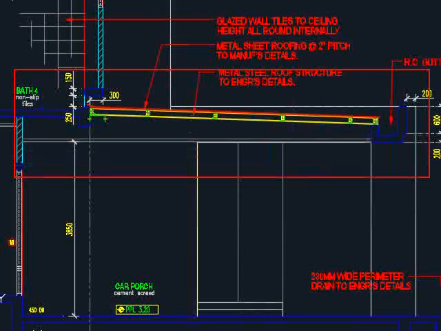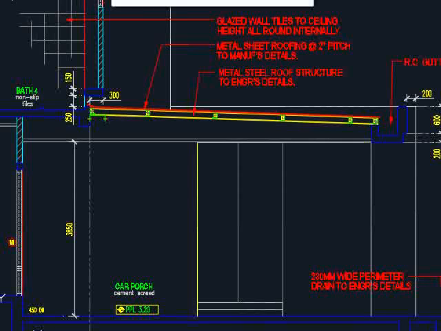From this section here, you only see that there are differences in the level of the beam of the building body as compared to the level of the gutter, which is meant for the car porch. The reason is the gradient of the roof at the car porch. In the case that you have an extended beam to connect to the gutter, you need to be particularly concerned about the level of the members so that it doesn't look awkward after construction.